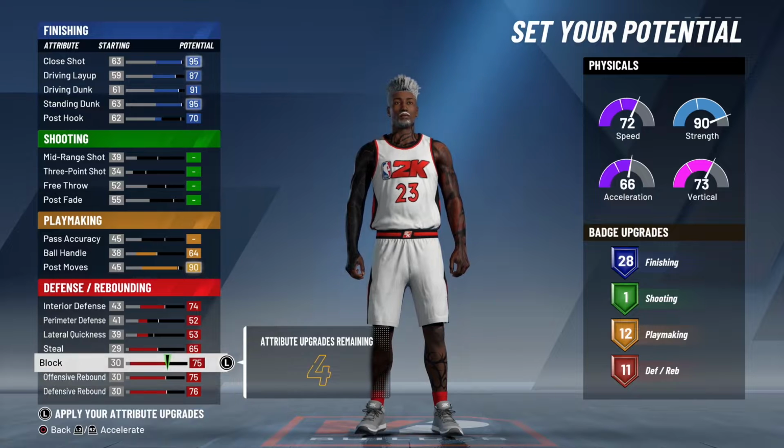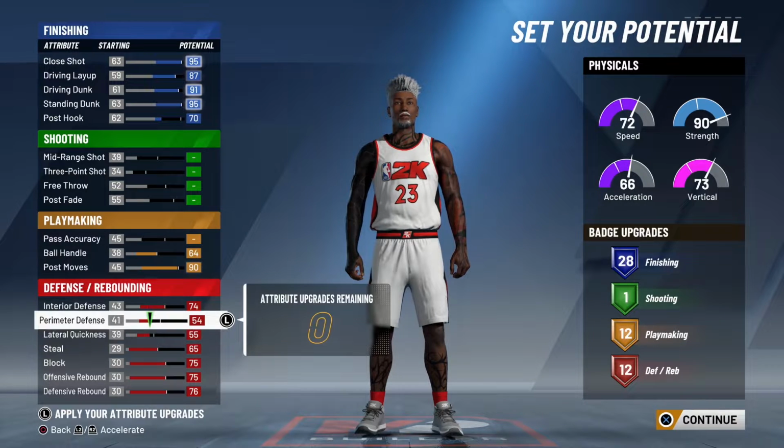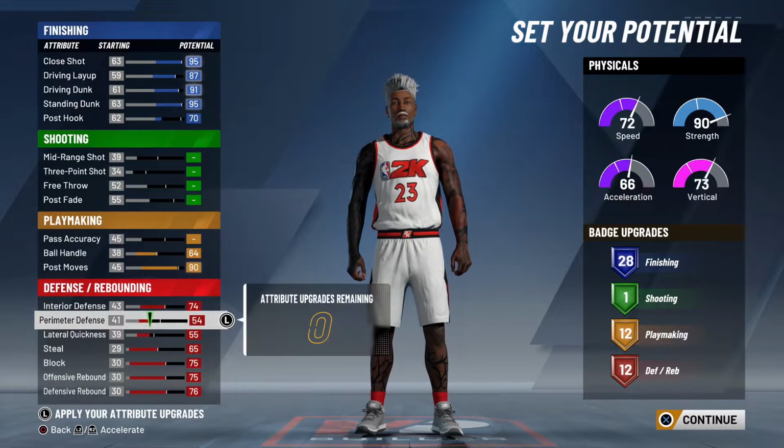I don't think this is exactly how I made my interior finisher build, but it's damn close, and it'll get the job done regardless. Honestly, if I were to go back and remake this, this is probably what I would have done. I didn't look at it before I started the video, but this is basically what you're gonna get. You're gonna get the same thing. It doesn't really matter where you put these defensive attributes, because at the end of the day, this build is actually really good at defense as well.